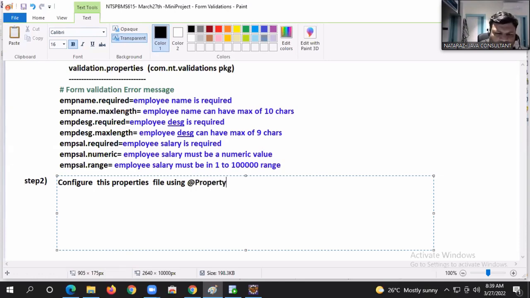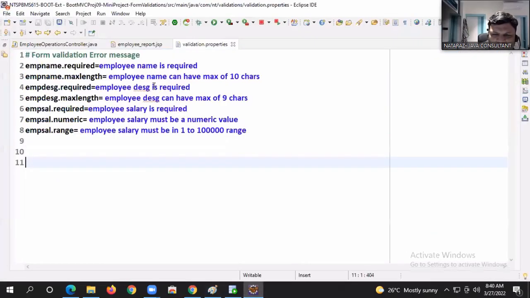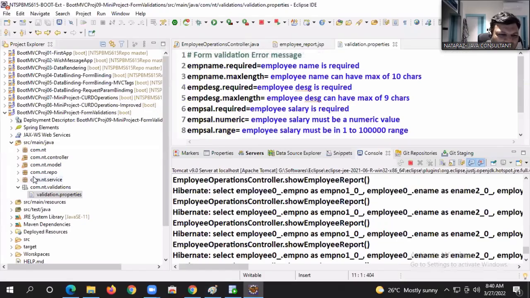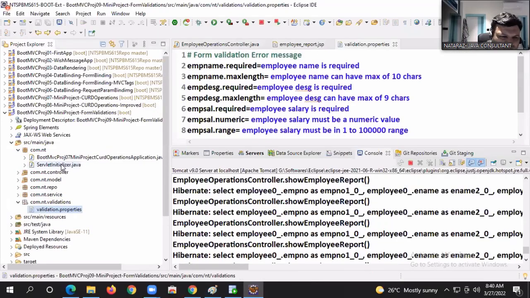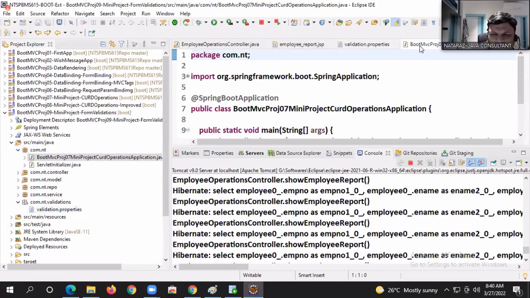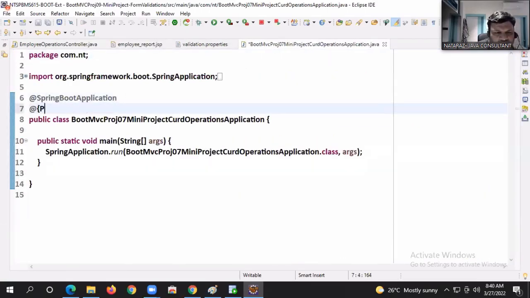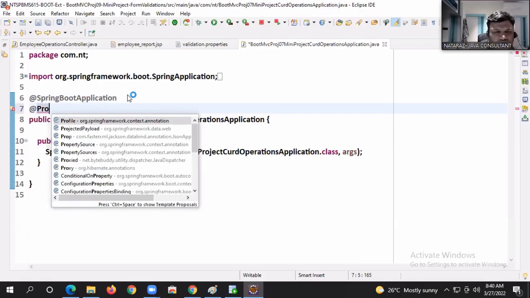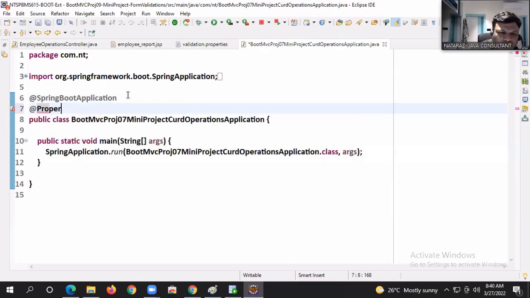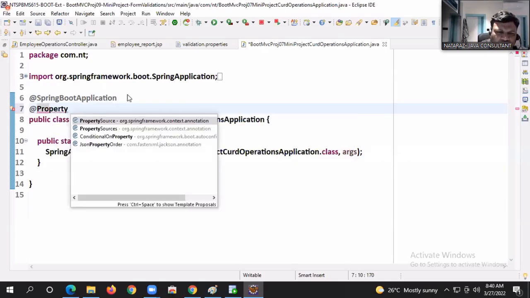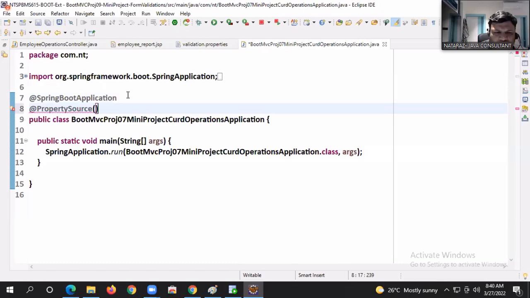Remember, if you want to configure an additional properties file, we have to use the @PropertySource annotation. Better to configure it in the root main class so that it can be used throughout all packages. Actually, you can configure it anywhere, guys.